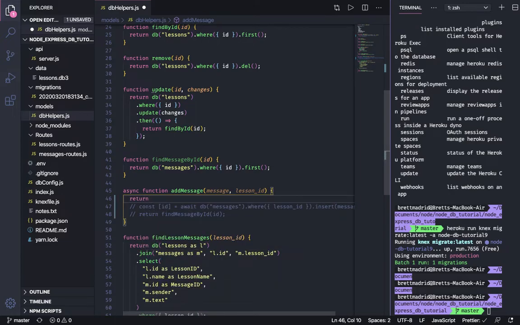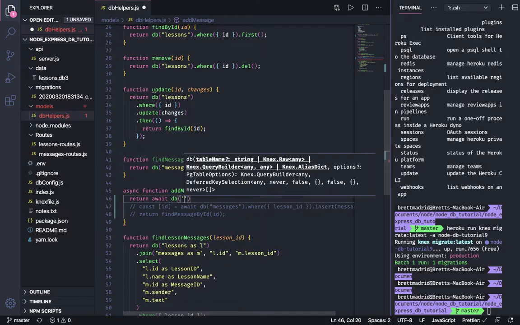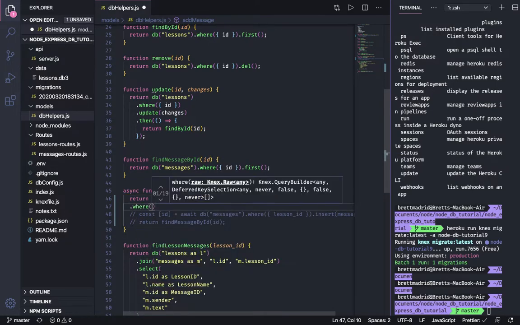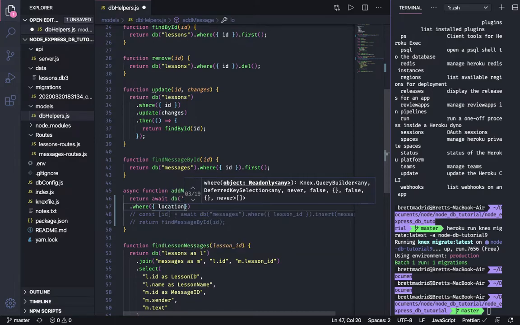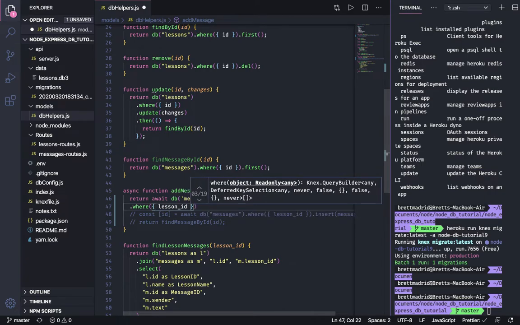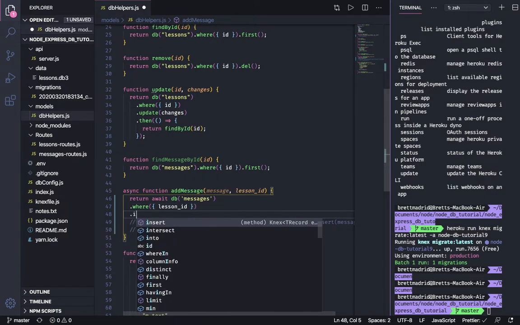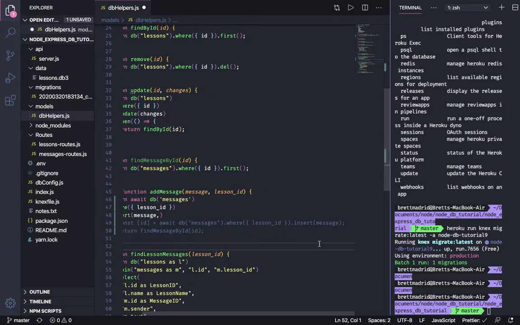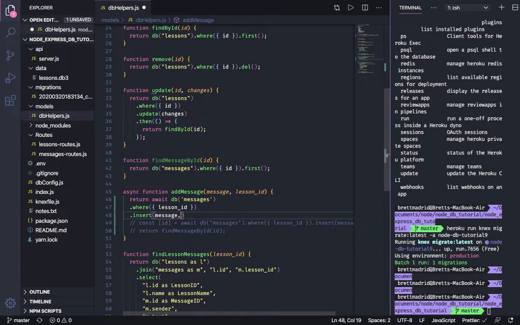We're going to say return await db messages dot where the lesson underscore ID, and then dot insert message. And now we have to put the comma, because here we didn't put the comma. Now we have to put the comma and show the returning value. So I'm going to put in brackets, I'll just return the ID. That'll show that it works. And so anyway, let's save this.